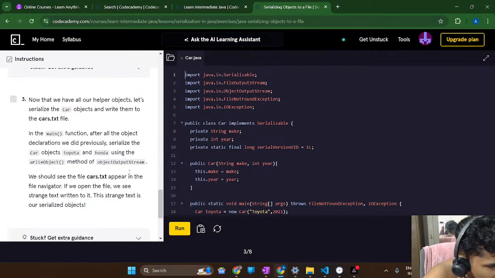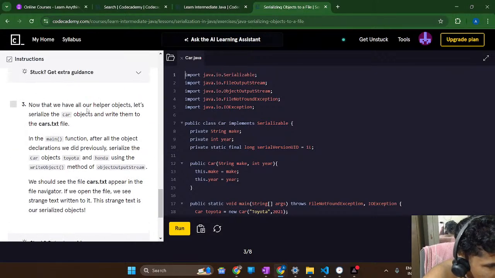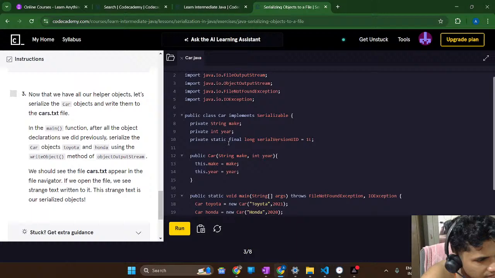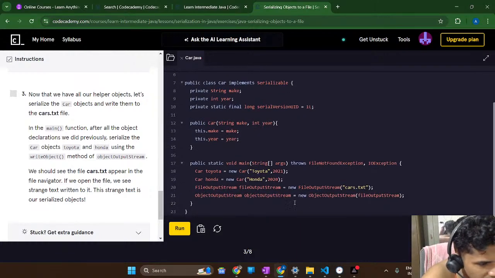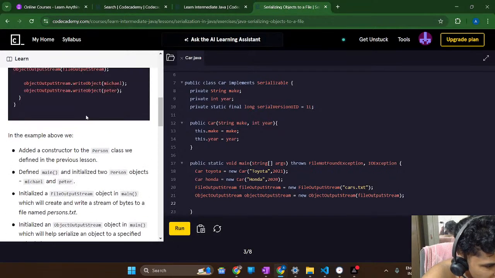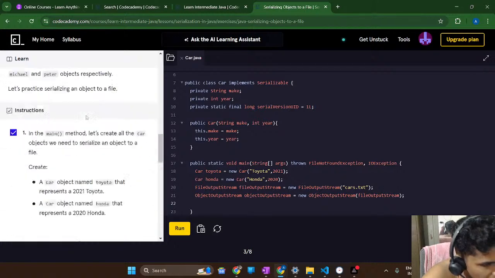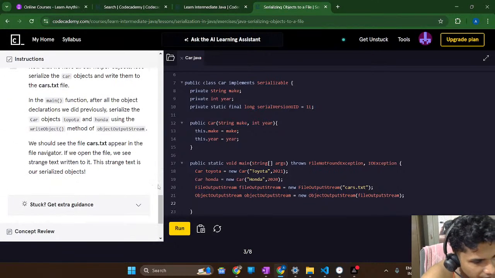Okay, see, now step two is complete. Now that we have our helper objects, let's serialize the class. So what's the method? Write object. Okay, so we can just use ObjectOutputStream.